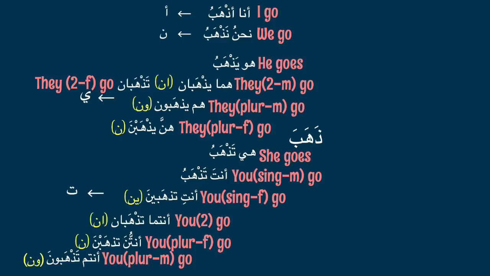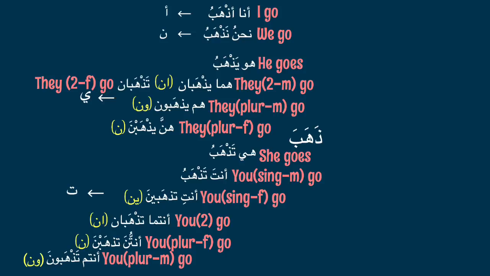What about أنت? أنت تذهب. So, as you can see, هي and أنت, both of them are the same. So, of course, you're gonna think, how are we going to differentiate between هي تذهب and أنت تذهب? I'm gonna tell you that it's actually from the context. So you're gonna read the context and you're gonna understand from the context if it's for هي or if it's for أنت. If I'm talking to you, basically it's for you. But if I'm talking about somebody, I'm talking about her. So that's how we know it.